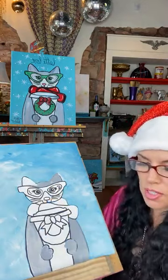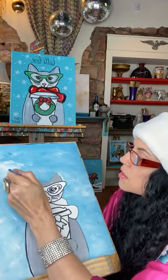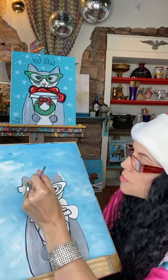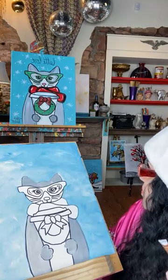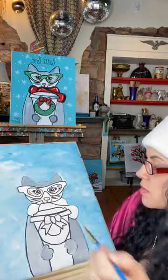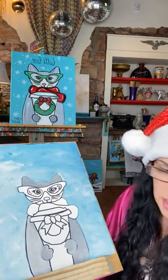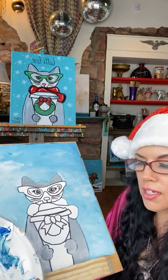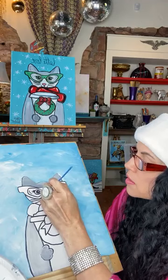I've got a lot of line work to do around this eyewear here, these cute little glasses. And I need to check my, so let's see, the eyes. I think I'm gonna leave those as just more white at this point. Be a little bit easier. So I think I have all the gray that I wanna do. Maybe a softer gray. Let's try a little bit of that softer gray in the eyes here. So let's add a little bit more white with that light gray. Let's do a little touch of that.